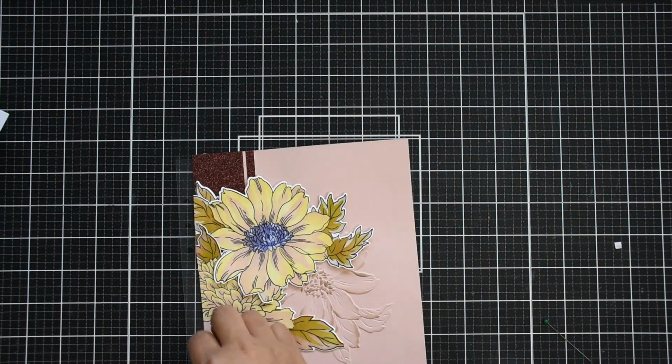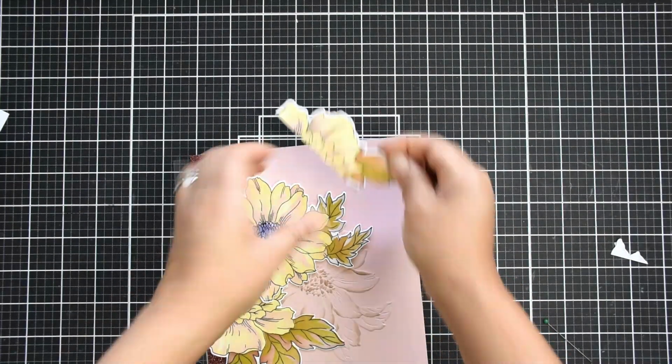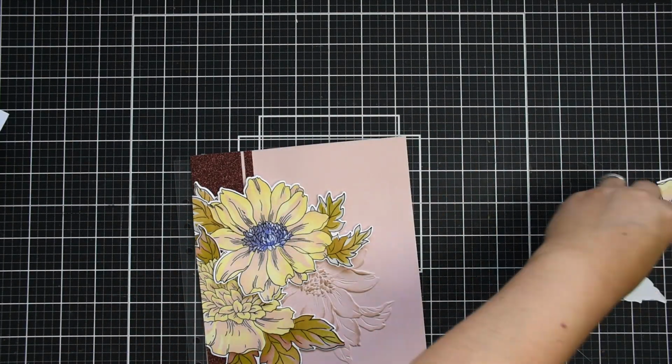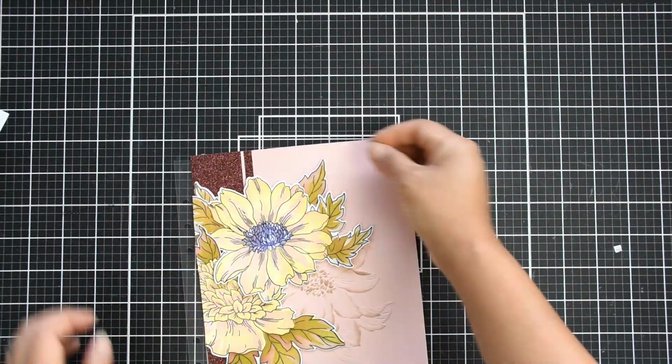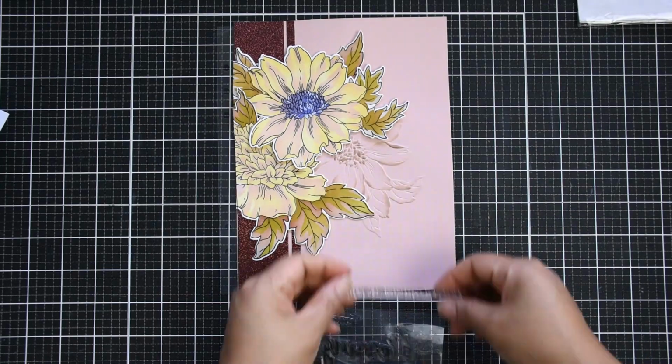And then the leftover pieces, I'm actually going to use them. There's a few leaves that came out. I'm going to use them to bulk up my cluster. I don't want to waste, first of all, and I think you just need a little bit more of the brown tone to bring more of the fall feel.